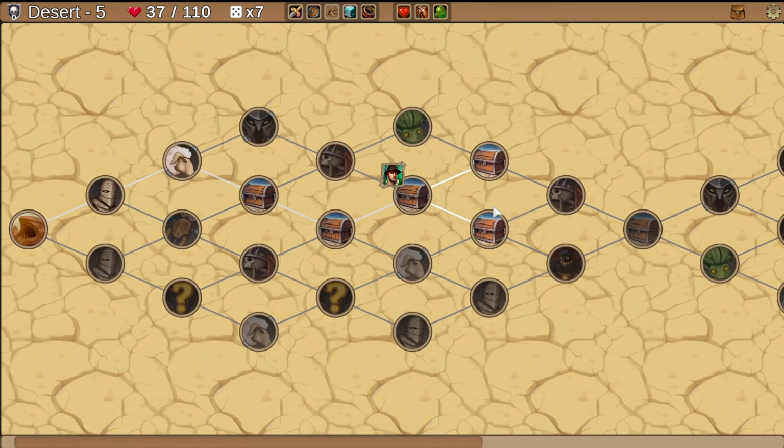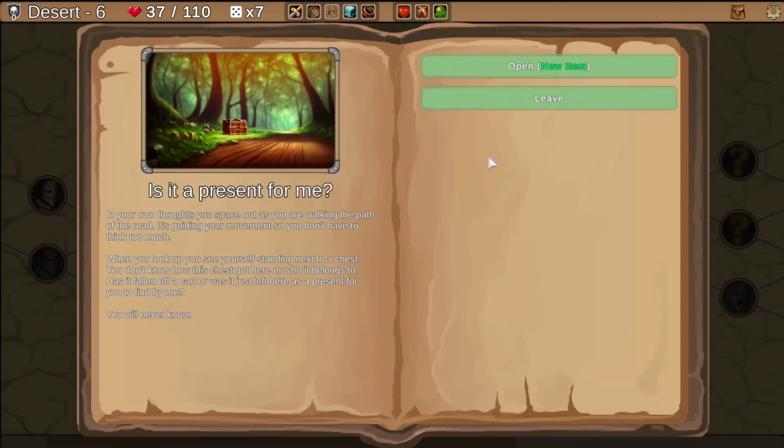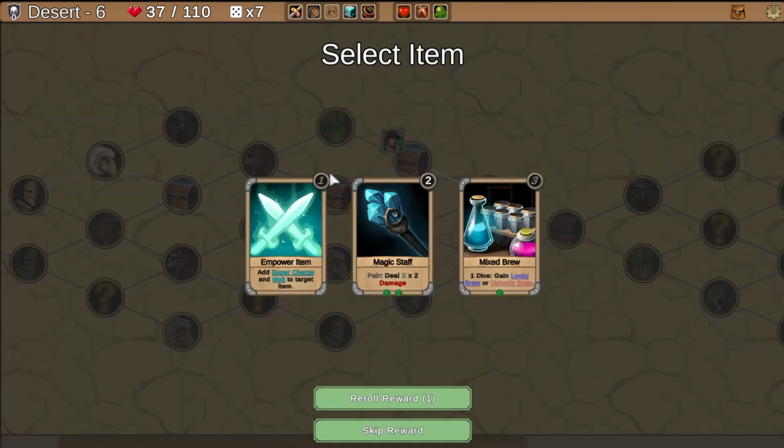And we're gonna hope that this one is not a mimic. Okay, is it a present for me or is it a mimic? It's a present, nice. 1 dice, gang, Lucky Brew or Unlucky Brew. So Lucky Brew, whenever player deal damage to enemy, gain 1 strength, remove all Unlucky Brew at end of turn. I see, okay.